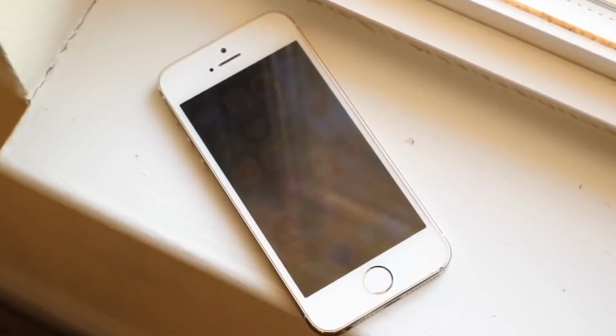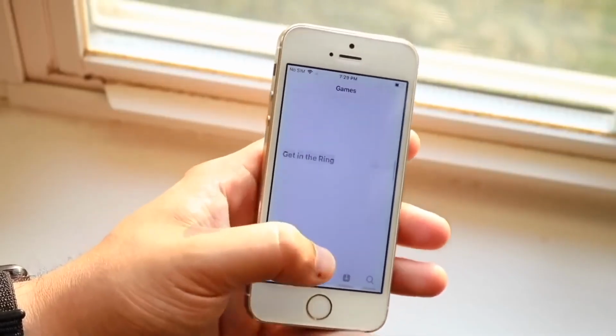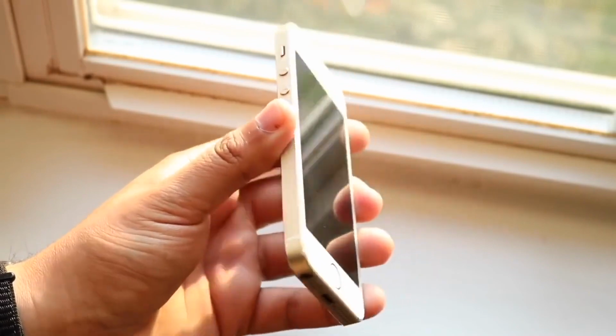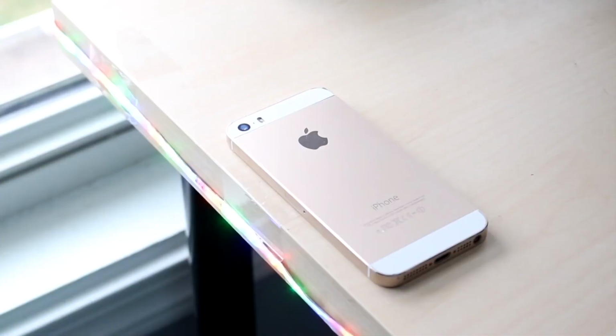I film all my videos on both my phone and these YouTube videos at 1080p at 30, so take it as you will, but I do think at the end of the day, the iPhone 5S for sure has a really good camera setup for a 2013 phone. Obviously nowadays it's not that great when you compare it to today's phones, but at that time I think it was really good, and nowadays it's not really that bad.